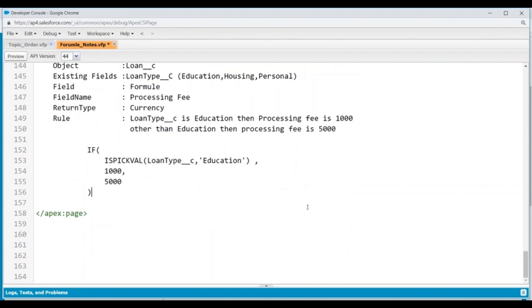You just give a quick condition: if Pickval of loan type is education, then 1000, otherwise 5000. If the option selected in the pick list is education, then we have 1000, otherwise 5000.